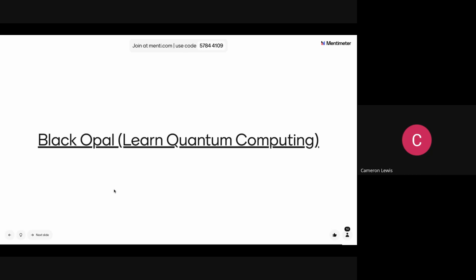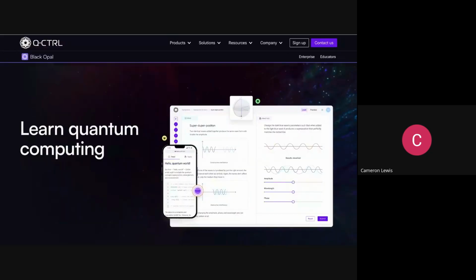I bring it up because through the IBM HBCU Quantum Center, I did some of these questions earlier last semester where I took some of the content from the site. This semester, we should be able to get access to the site so we can start doing modules and different quantum computing topics, where you can actually learn some things about quantum computing while we're taking Physics 1. There's this site called Black Opal.